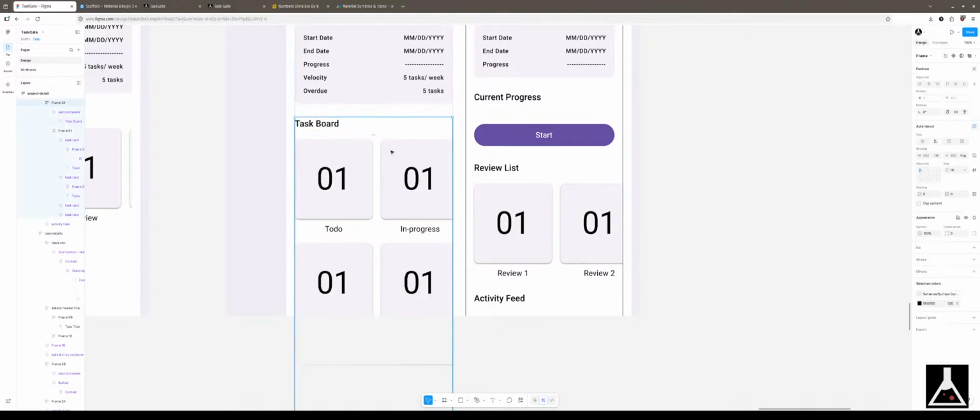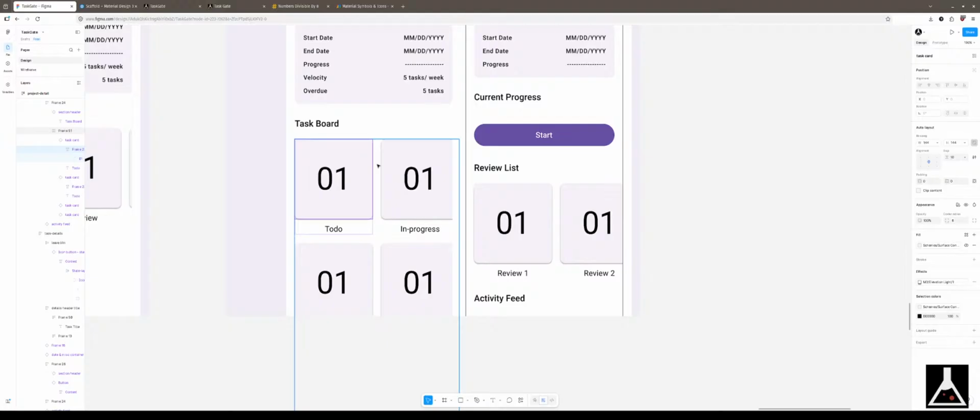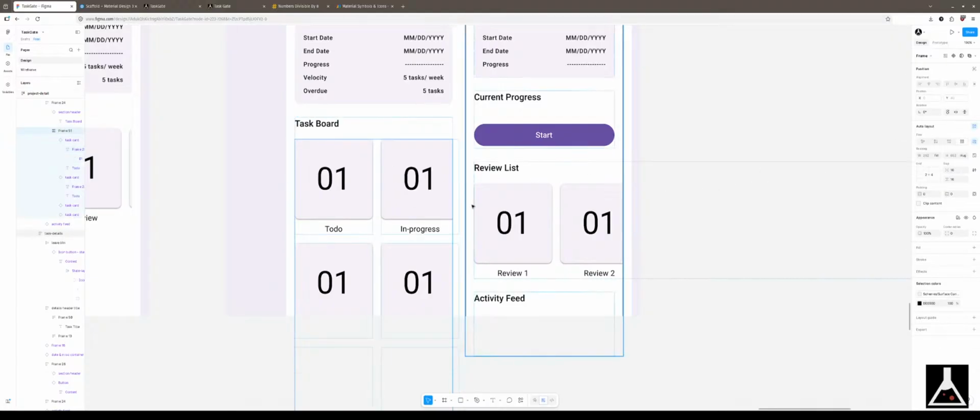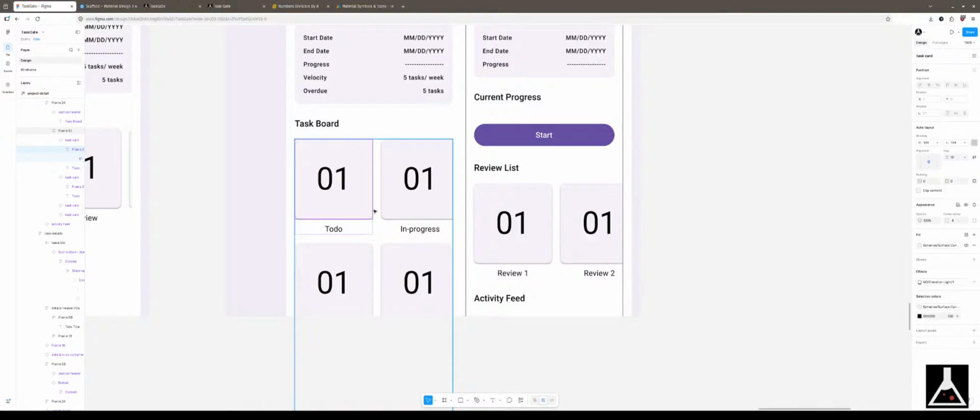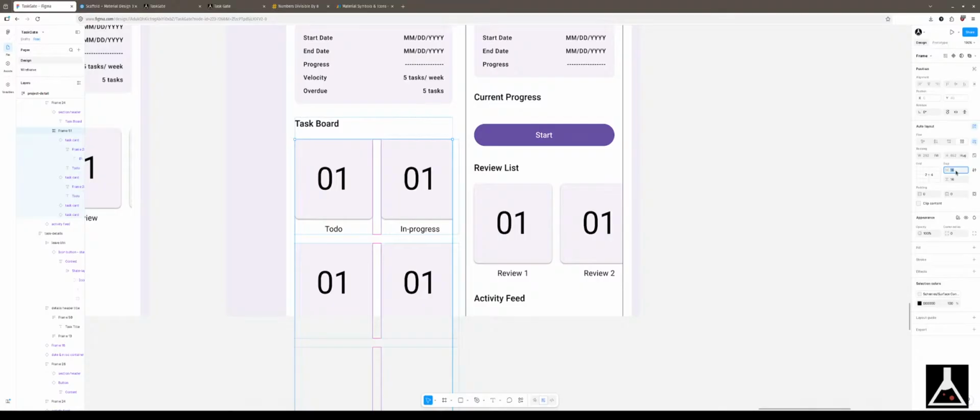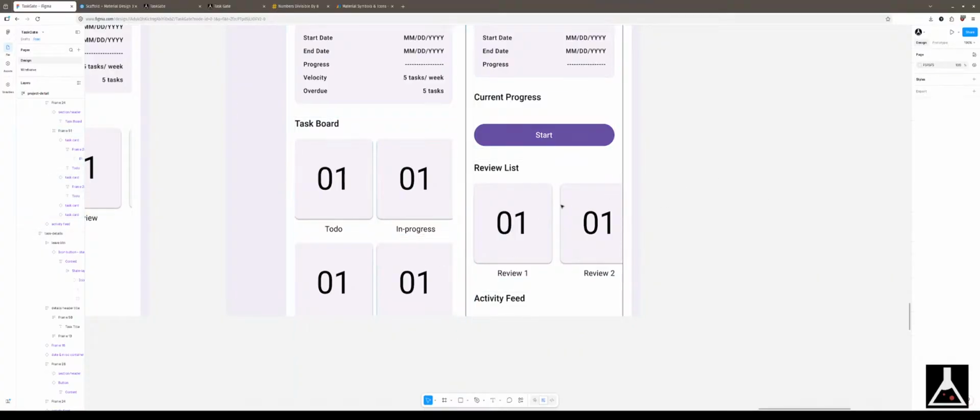Let's make this first fill and make this fill as well, but it is cut.